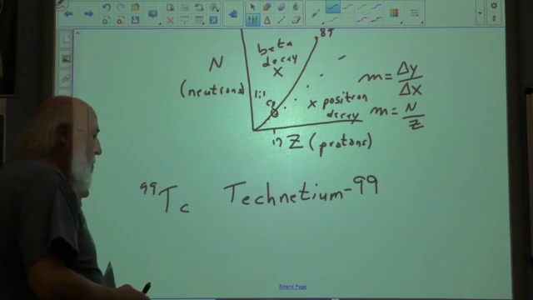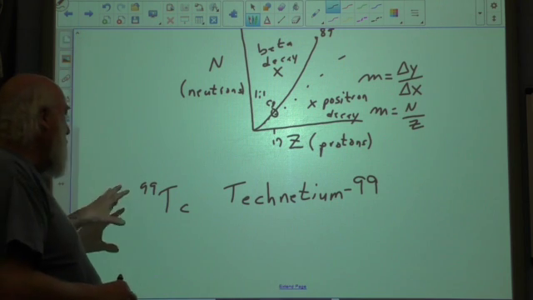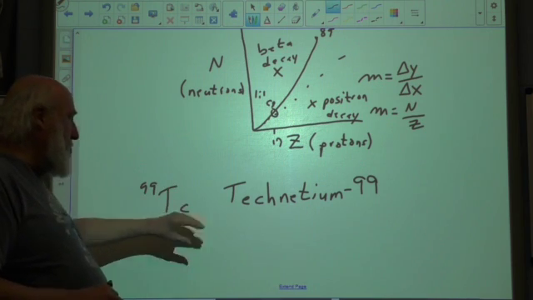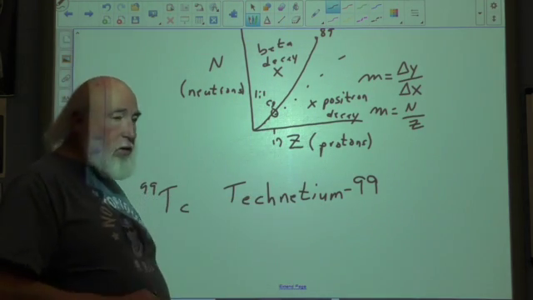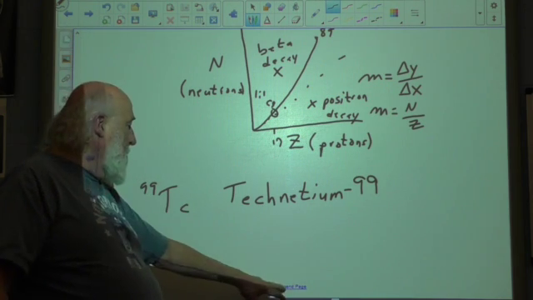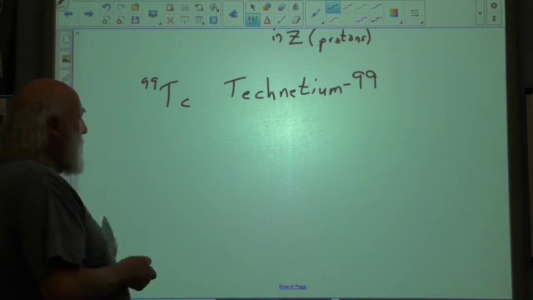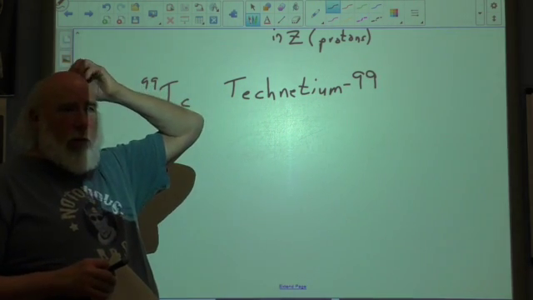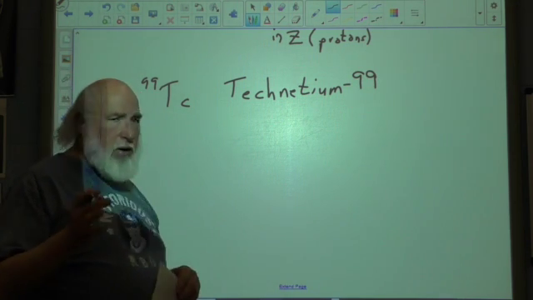Remember, there's two ways to describe isotopes in nuclear chemistry. For the sake of argument, for writing equations, I'm going to use this, and when writing it on the script, I'm going to put this because it's a lot easier, because it's kind of an awkward situation using this on there with the fonts involved. So what we want to know is if this is unstable or stable, and if it's unstable, what particle is going to be kicked out of the nucleus.